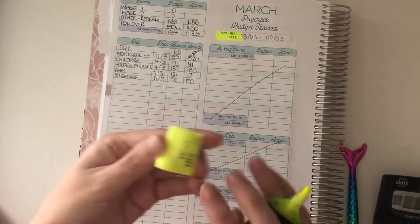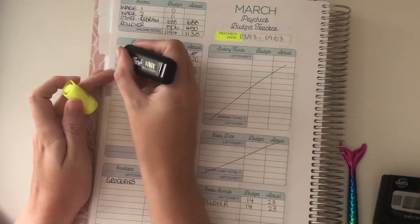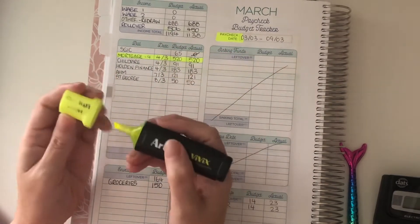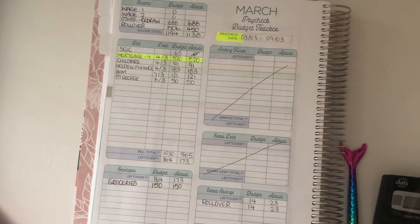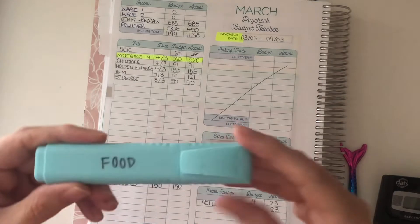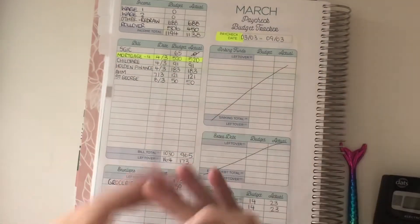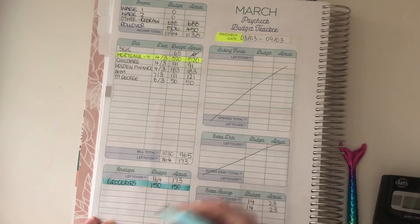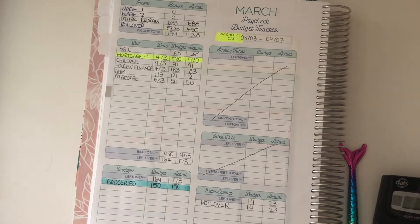So we'll go through now and do this together. Home utilities — I moved our mortgage over to that category because home utilities covers everything it takes to run the household. The mortgage comes under that because if we didn't have the mortgage, we wouldn't have a household to run. Then there's food — that's groceries, and if we had anything in our eating out category it would be that color too. We haven't had anything in eating out for a long time because we're really low with our budget at the moment with that job change.